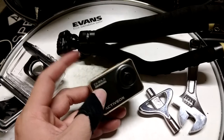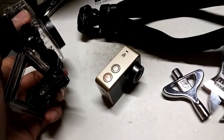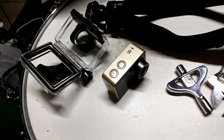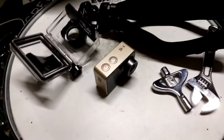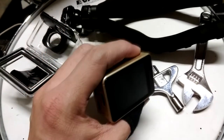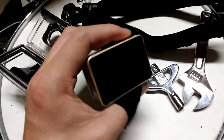The reason why is because the camera's battery was running low, so I took the camera out from its casing and charged it up, but also used it to record myself throughout the whole process, and halfway through, this happened. I've tried to figure out how to make it work, fiddled around with it, but it's not working, and I'm going to press down the button to show that it's not turning on. Okay, it should turn on after a few seconds of pressing down the button, but it's not working.